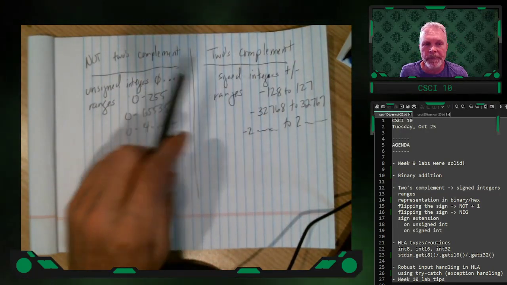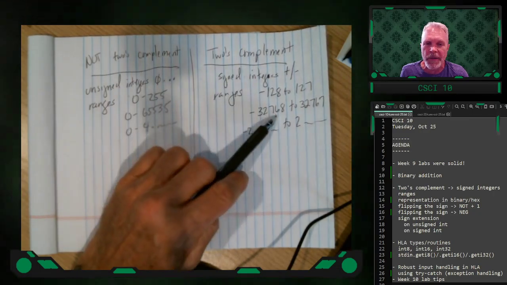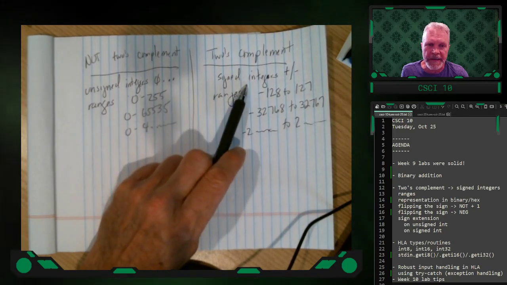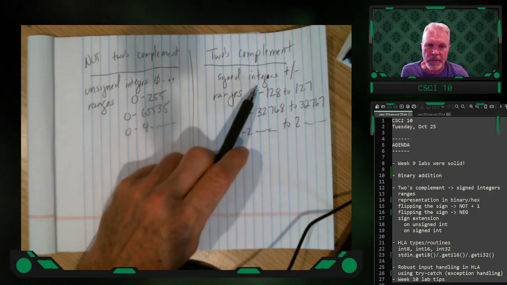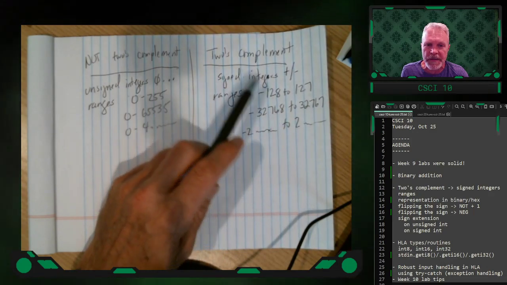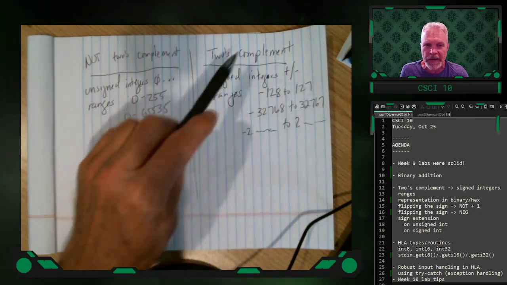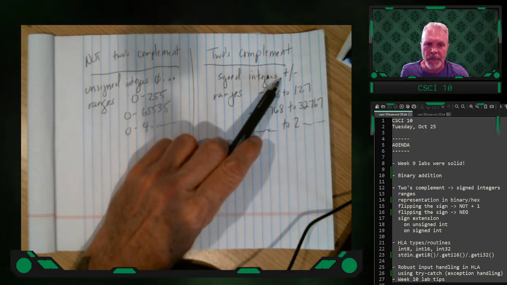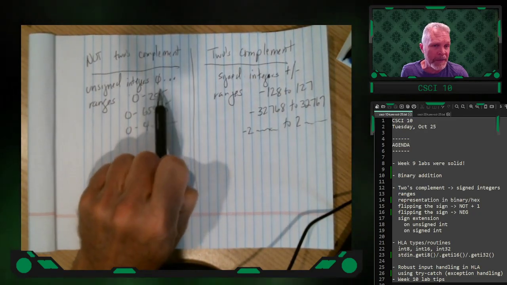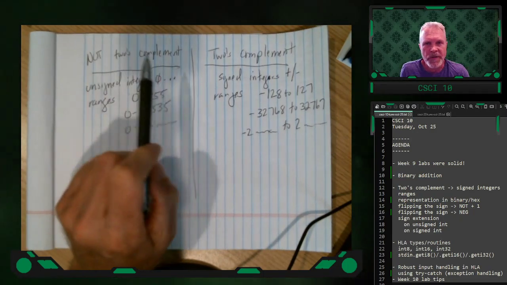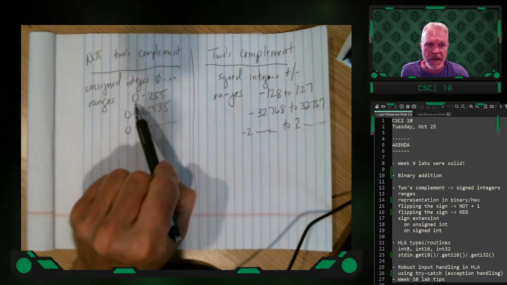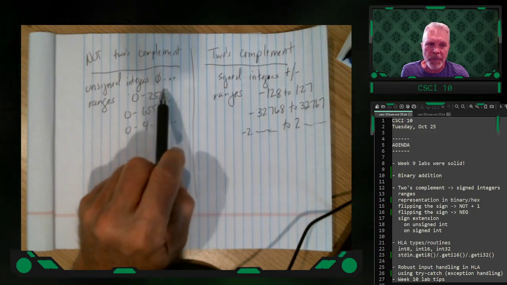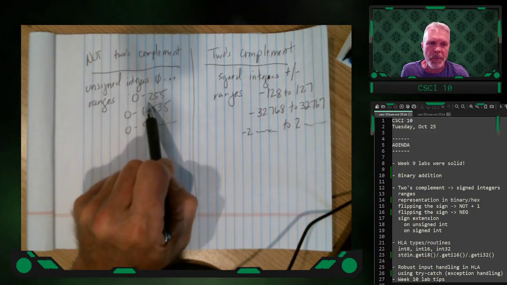So anyway, the processor doesn't really care about these things, but the software does. So when we are dealing in signed integers, which are represented in this two's complement system, it has no effect on the circuitry, but it does have an effect on our understanding of the meaning of the information. We can have negative numbers in two's complement. We don't have negative numbers in not two's complement, standard binary if you want to call it that. The ranges change. So no surprises there.